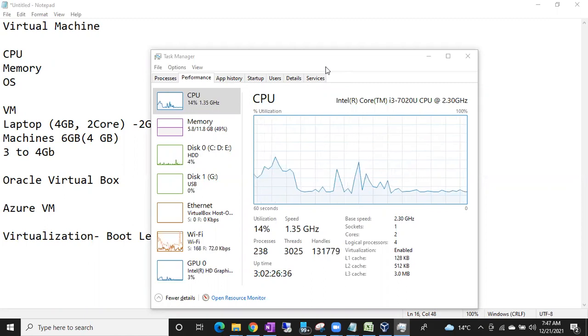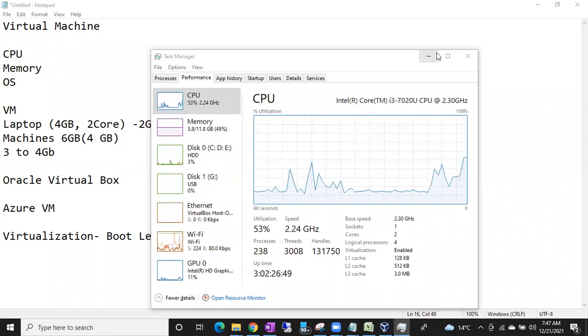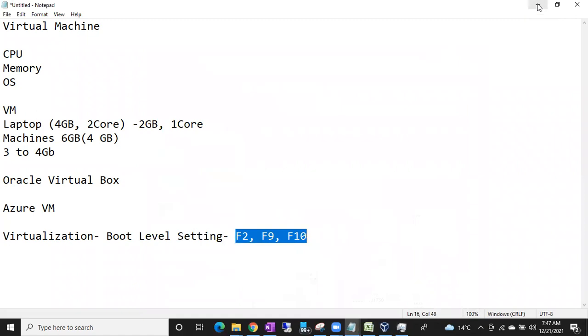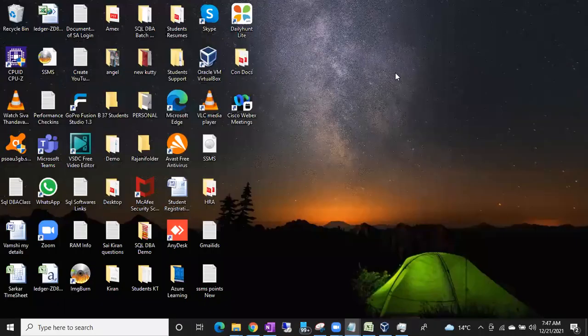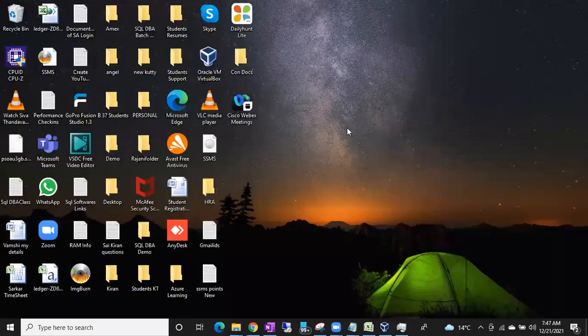If you found it disabled in your Task Manager, in the Performance tab, then make sure you enable it. Only then can you work with the Oracle VirtualBox software and all. If you have any issues, you can video call me while enabling the settings and I'll help you. It's not possible to share the screen, because once we restart, every application will be closed. So that's why I cannot show you that option.